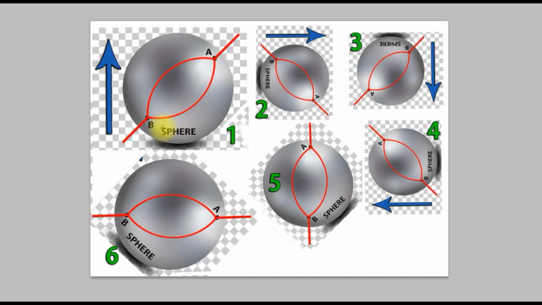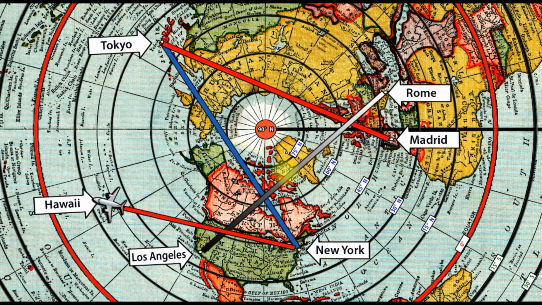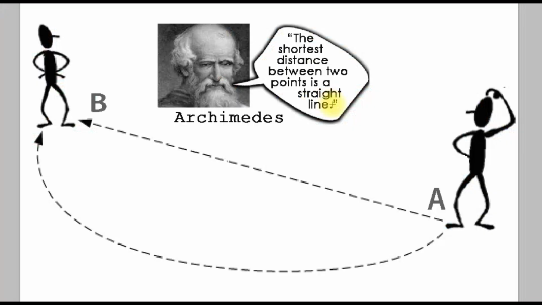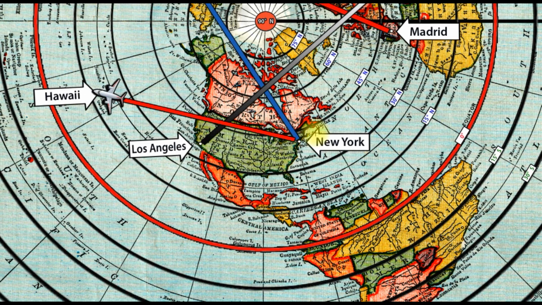Those arcs in the so-called northern hemisphere will never arc south, because they are really flying over a flat Earth. So these arcs, let's pick again New York to Hawaii. You cannot arc south, because that would result in a greater distance going from point A to point B. Going back to Archimedes here, the shortest distance between 2 points is a straight line. New York, Hawaii, straight line.